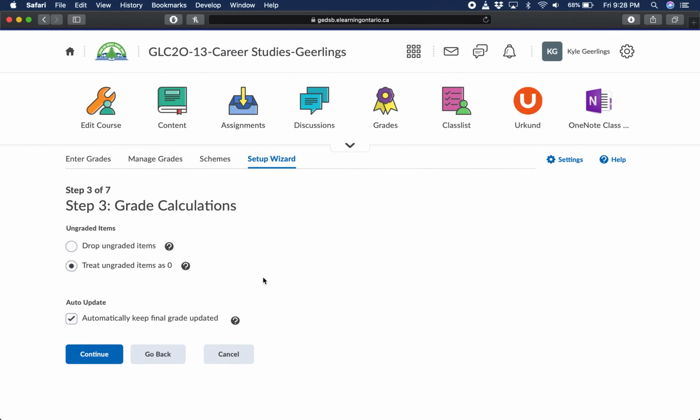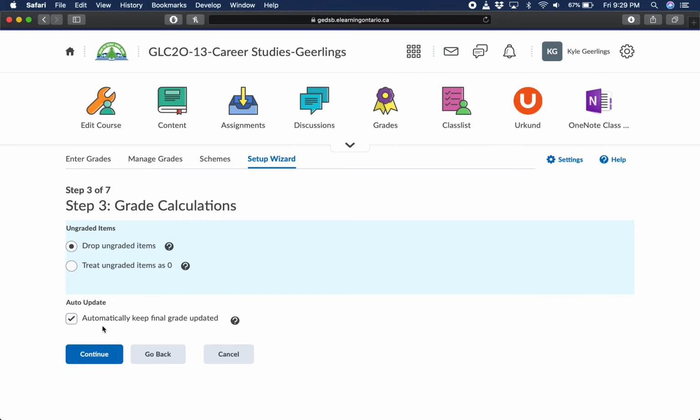This one's important for student view. I would always go up here and actually switch it to drop ungraded items. By keeping it as treat ungraded items as 0, the problem there is when you create an assignment, automatically in the grades tool, the student gets 0 on it until they have submitted it and you marked it. But for some students, that might end up being an issue where they see it and think they got 0 on it, or to me, creating that kind of confusion just isn't needed. So I would click here as drop as ungraded.